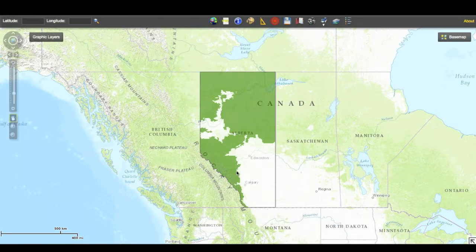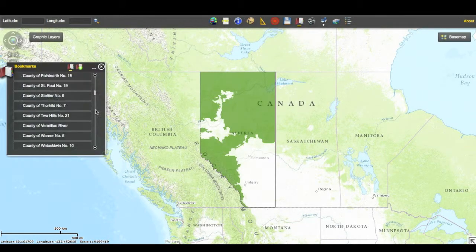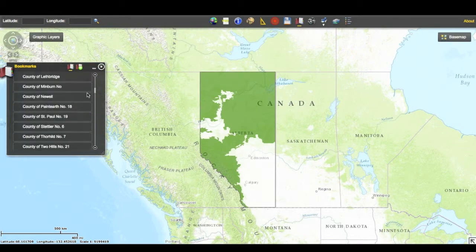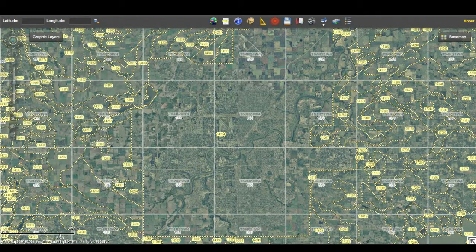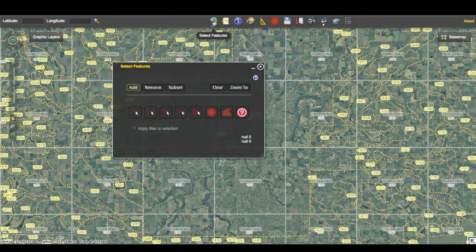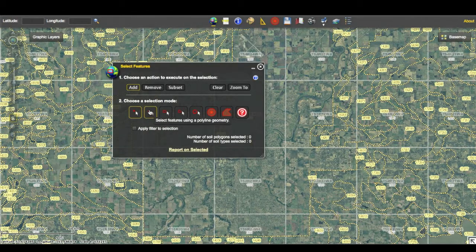And we'll go back to the bookmark, and then we'll just select a couple of polygons, because there's one more thing I wanted to show you.